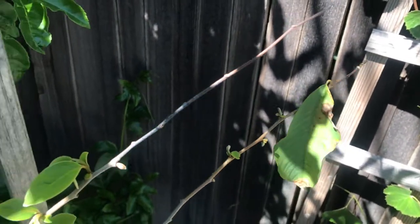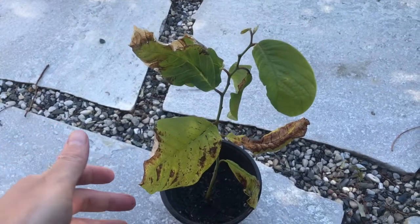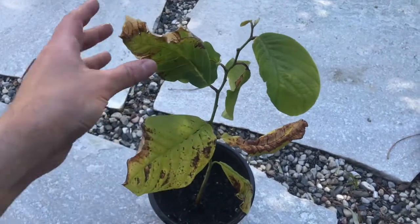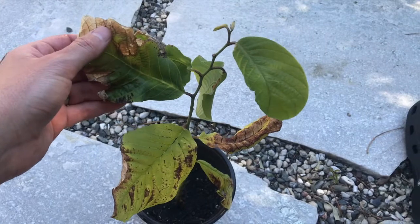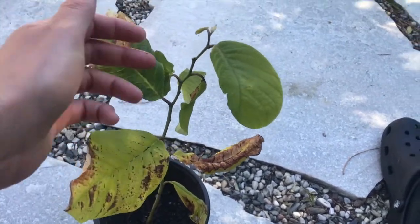This leaf is from last year — this leaf survived the winter somehow. This one is a sugar apple. I realize it looks pretty beat up, but as I said, we're just coming out of the winter here. And I think it's quite remarkable that it was able to survive as it did.